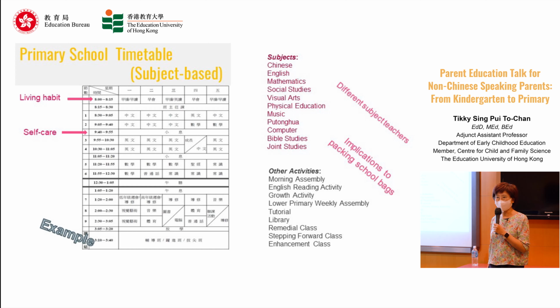Besides the subjects, there are other activities: the morning assembly, the English reading activity, the growth activity, the lower primary weekly assembly, and also the upper primary weekly assembly. So for this school, the assembly is divided into 2 sessions for the higher primary and the lower primary classes. Tutorial lessons, library lesson.